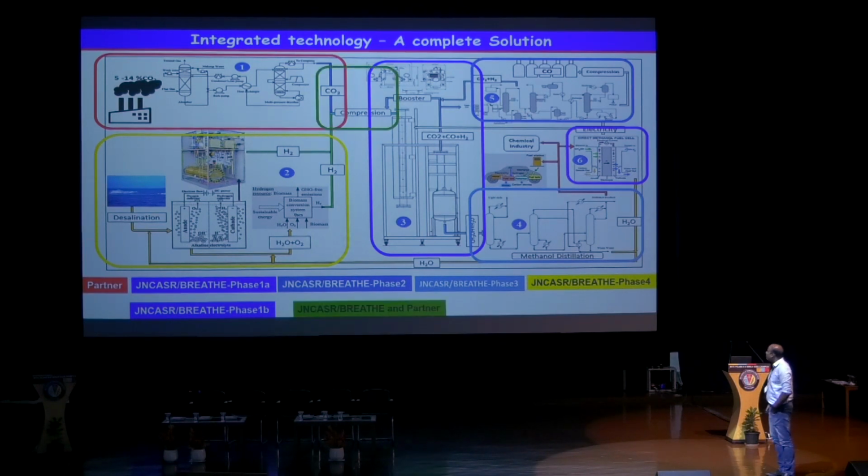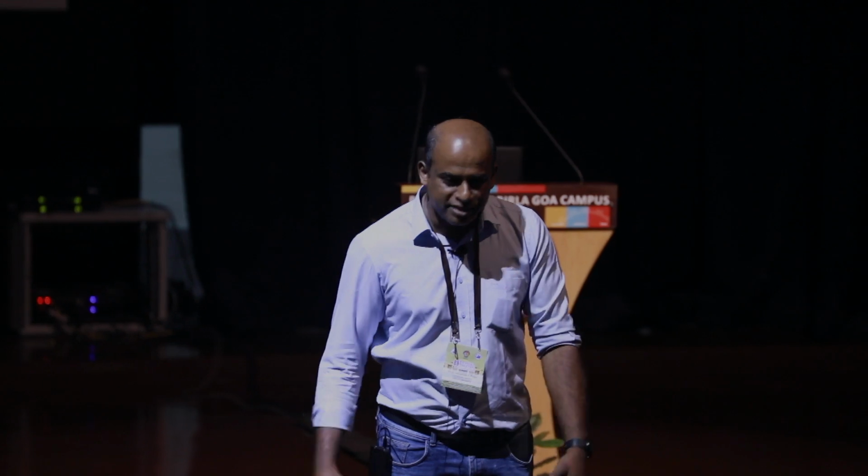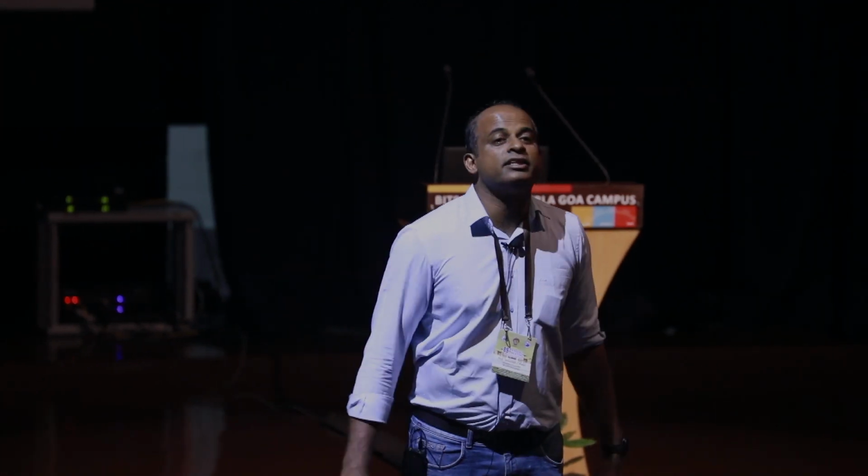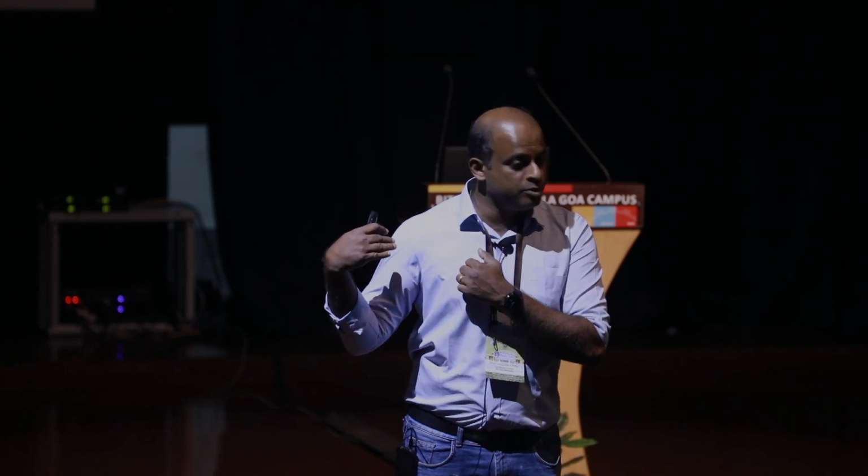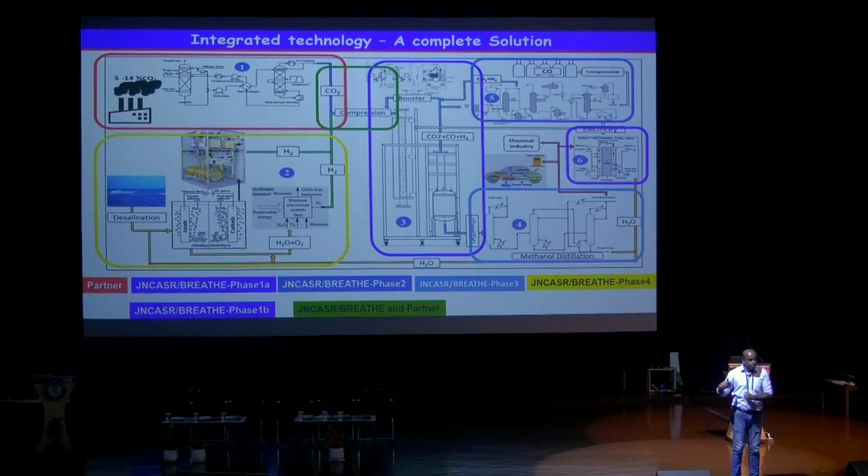the electrolyzer, and we integrated all together, and we demonstrated this technology on various platforms, both national and international. We also got the ISO certificate, which is available on the website. You can download it and understand the technology. The life cycle analysis of the technology was done by the University of Calgary, who endorsed it. This can be a carbon neutral technology on the condition that the hydrogen is produced from renewable energy.